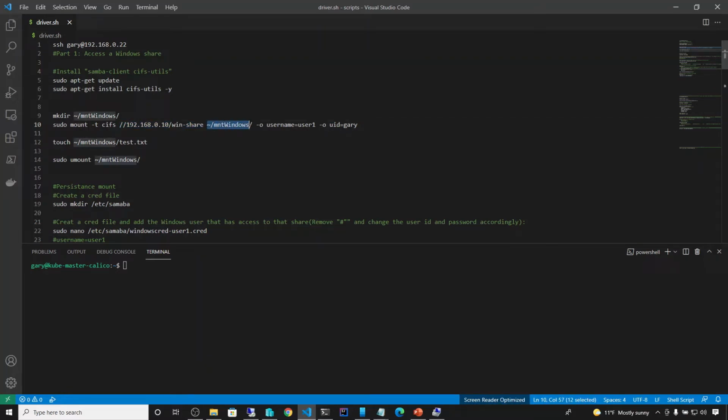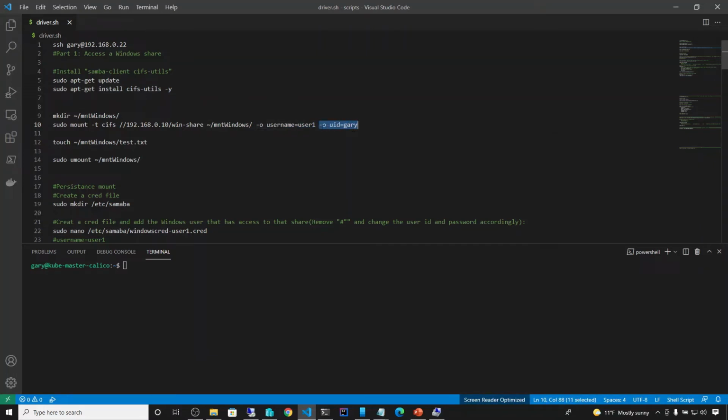This is a directory that will be mounted on, which we've just created over here. And then what user? This is the user on Windows. Which credential are you going to use to mount this folder?